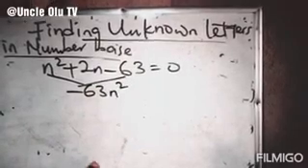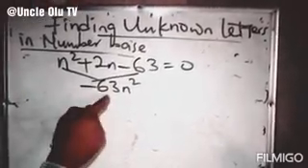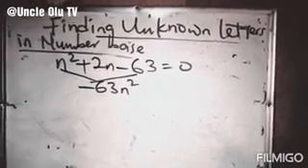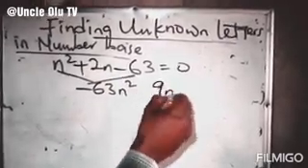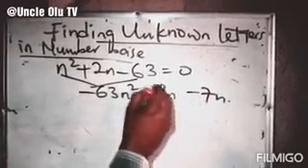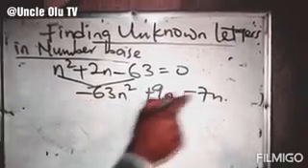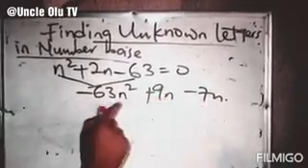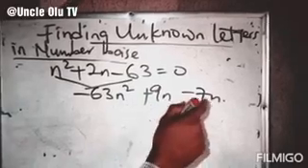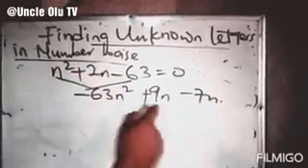You know, when you are solving quadratic, we are going to look for two numbers. When you multiply them, it will give you this. When you add them, it will give you this. What are those two numbers? The two numbers are 9n and minus 7n. How do I know? Plus times minus is minus. 9 times 7 is 63. Plus 9n minus 7n is plus 2n. So these are the two numbers.